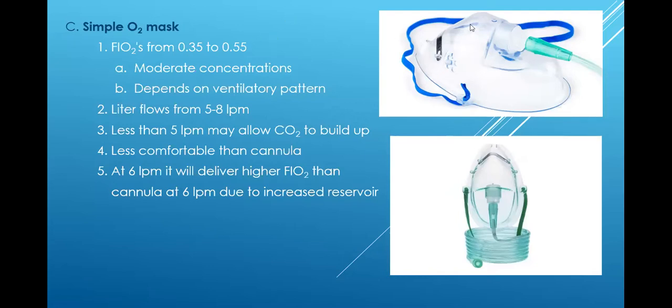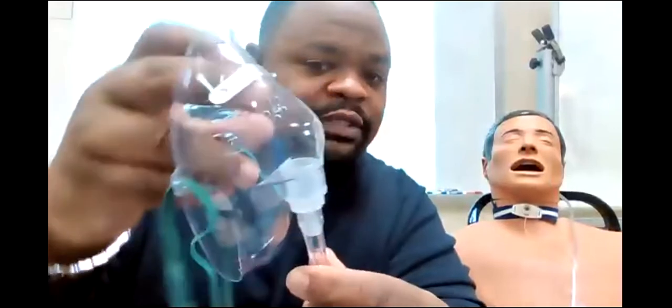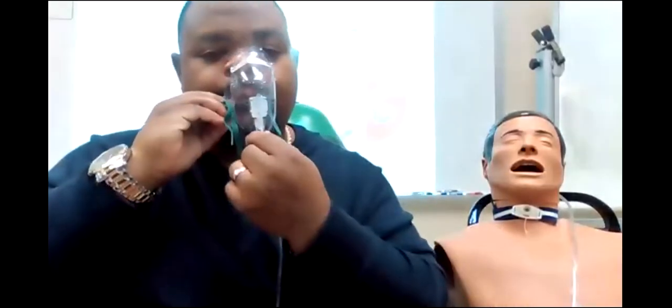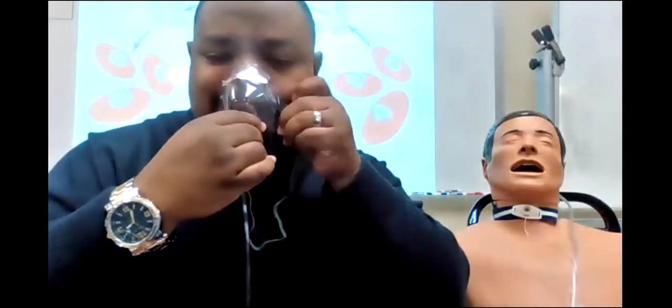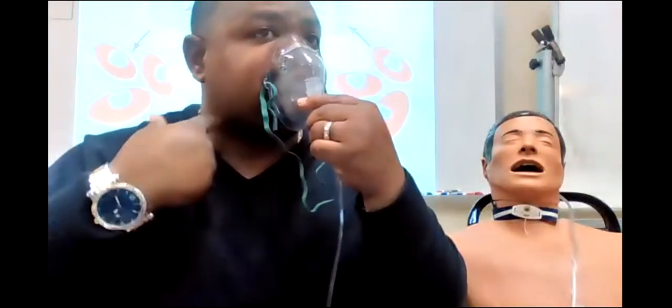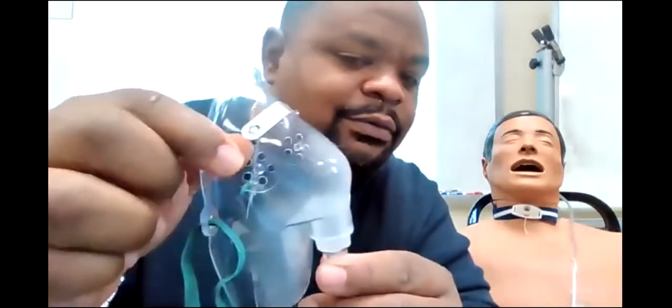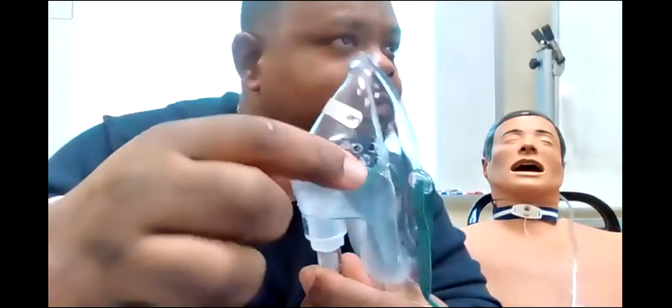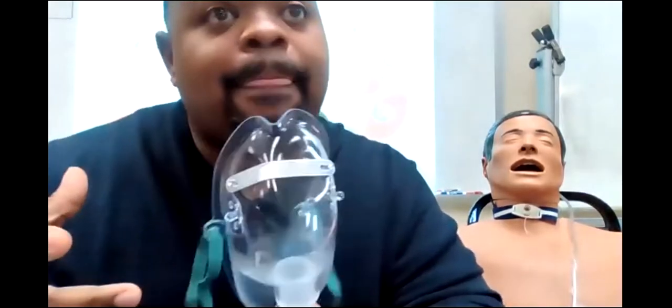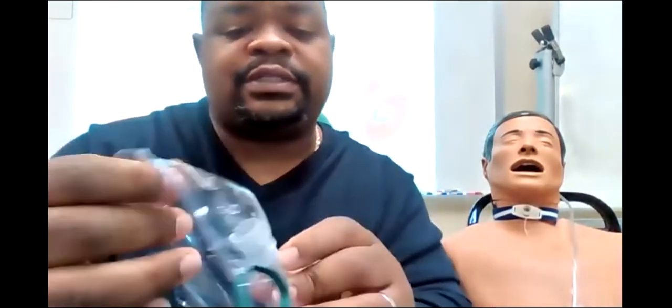I'll go back so you can write the notes. This is a simple oxygen mask. Notice it's a mask, which is considered a reservoir space, right? When I put this on, not only do I have my anatomical reservoir space building up, but in between breaths, oxygen is building in the mechanical reservoir, right? It has little holes for me to exhale on the side, little ventilation holes here, okay? Because I don't want to build up what? CO2.